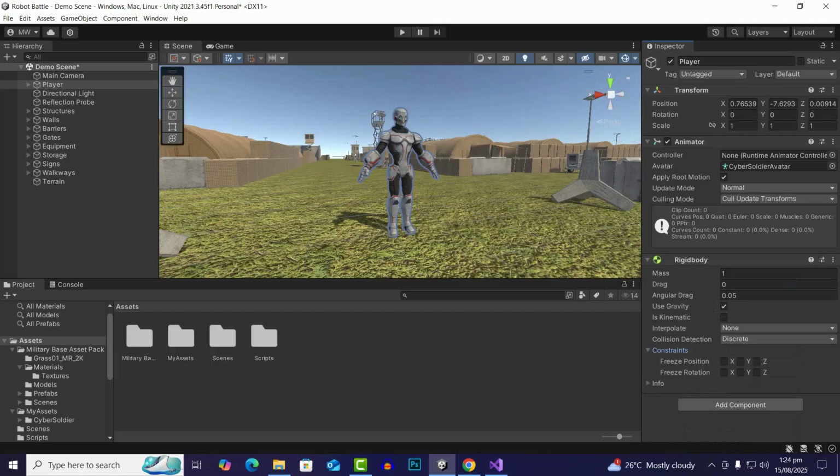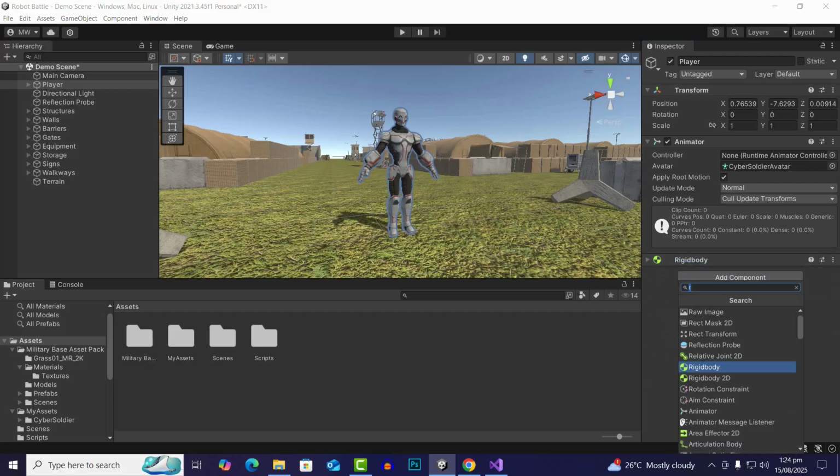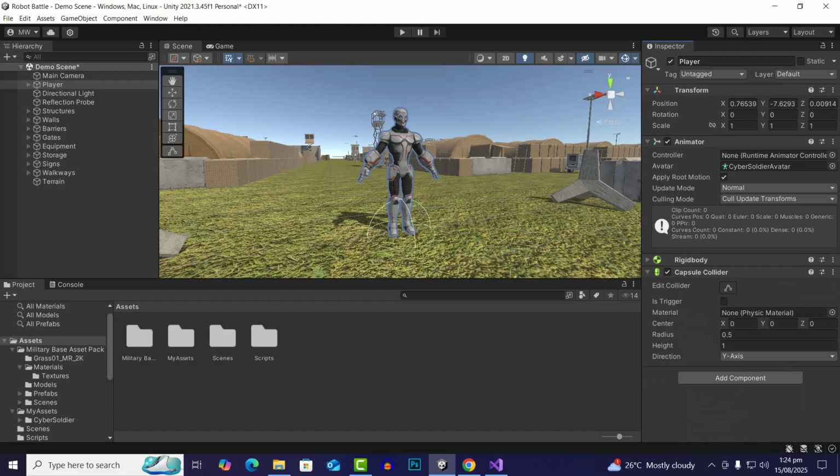Also, in the rigid body constraints, you can see that we are rotating our player on the y-axis, so we can freeze the rotation on the x-axis and z-axis. This is also very important. And then we will add a capsule collider, because otherwise our player will go through the terrain if there is no collider.